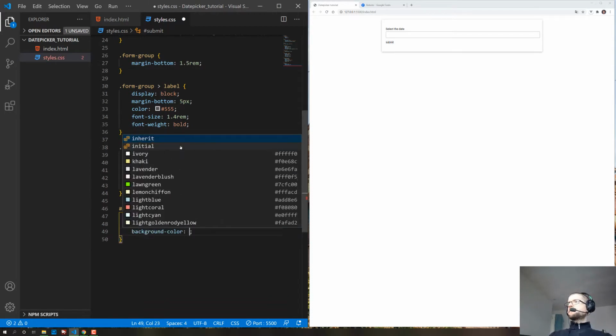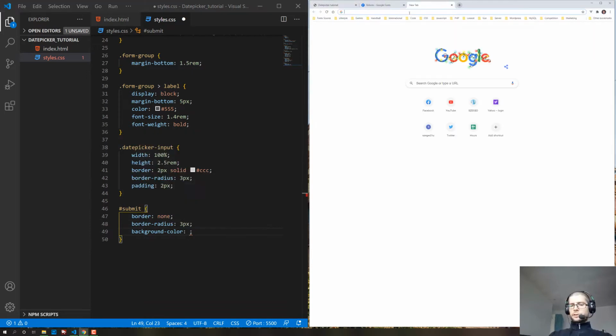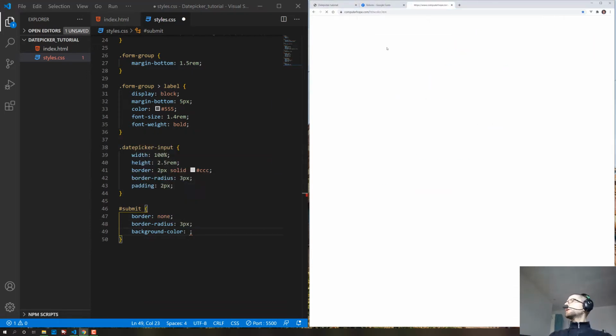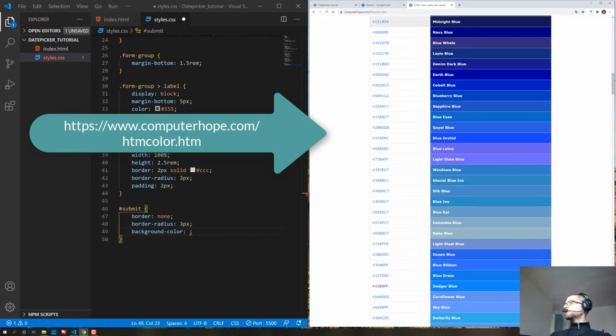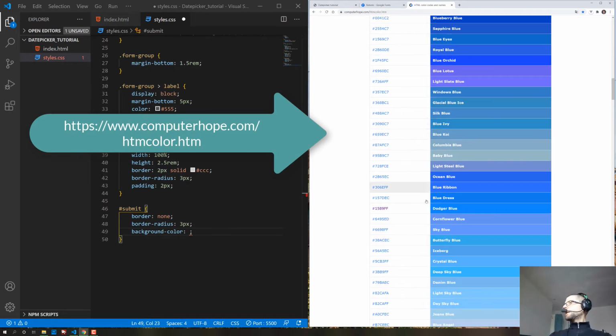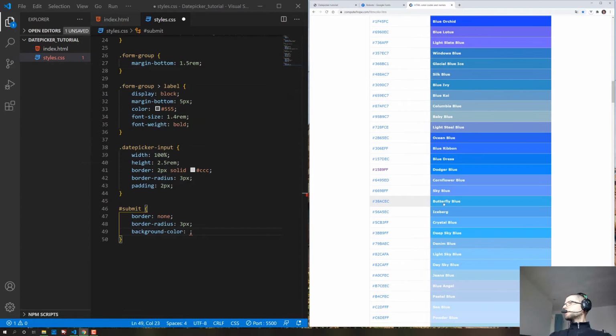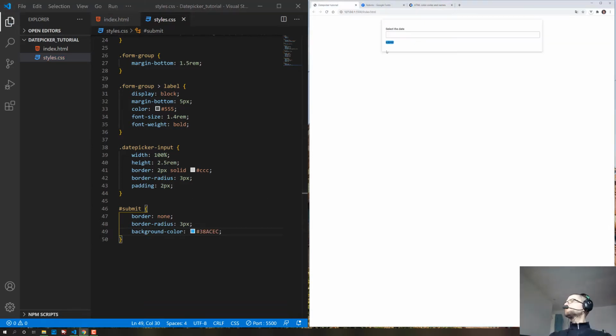And we want a nice background color. Now for background colors, I use this site, and I've already eyed a nice color, this butterfly blue. So I'm going to grab this one here, paste it here. Let me see how it looks now. That's okay.